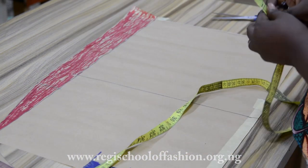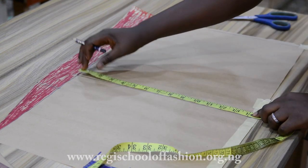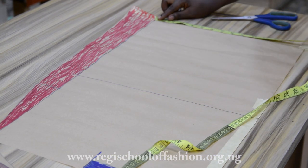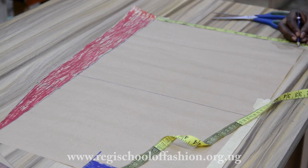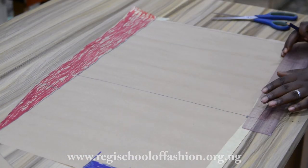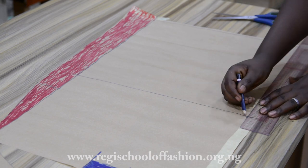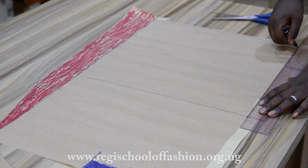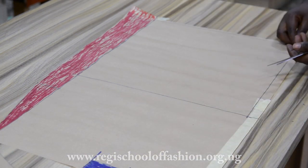Then also from the center of the pattern paper, I will measure 14 inches inward. So this is the 14 inches point. Also from here, I will measure 14 inches inward. Then connect the dotted lines together. And my pocket sack is ready, so I can cut it out.